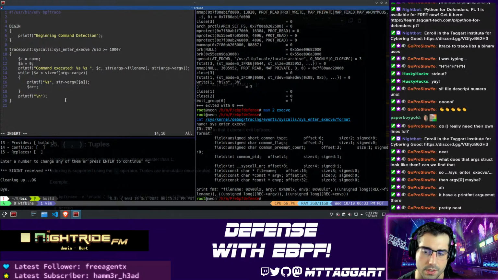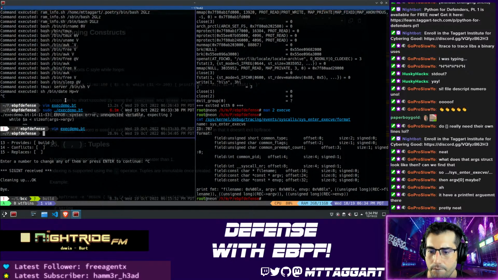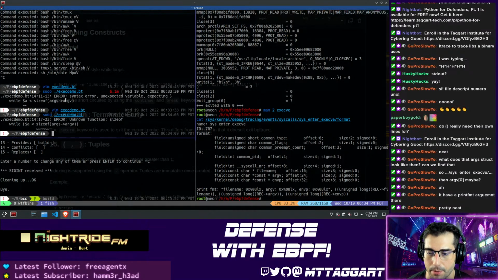Or is it less than sizeof? Less than, because if it's 7 long, the last index will be 6. I've been programming for over a decade, and I still have to check that every time I run it. Unknown sizeof? Uh-oh. Well, that's tricky.